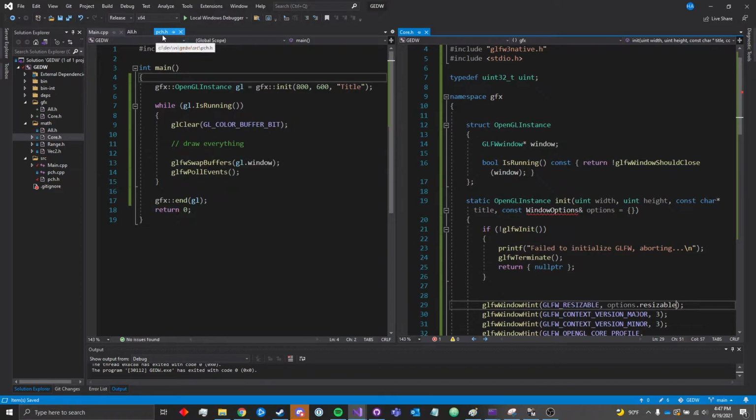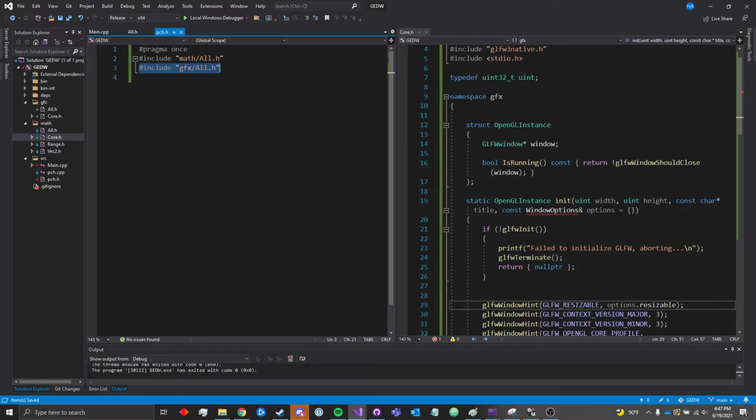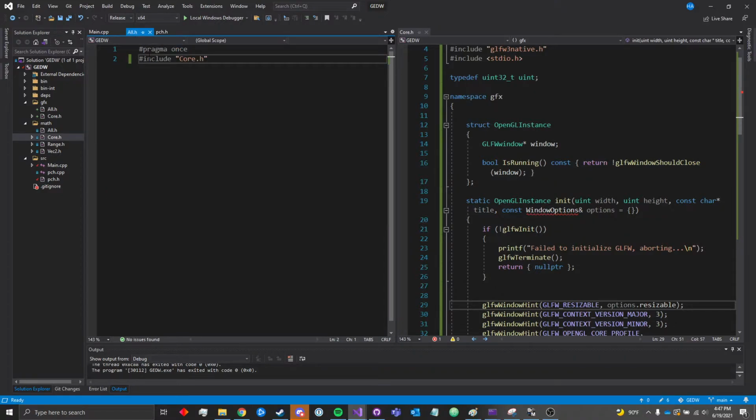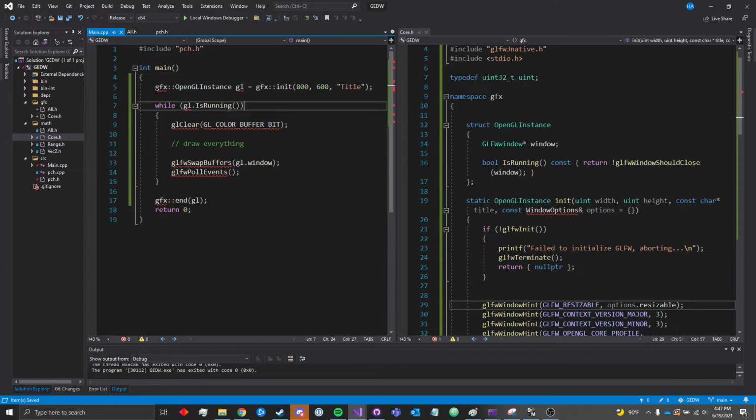Did you, in your pch.h, include graphics/all? Okay. In your graphics/all, did you include core? And it just says it can't find this namespace? Oh, so it is finding the namespace, it's just saying that doesn't exist.